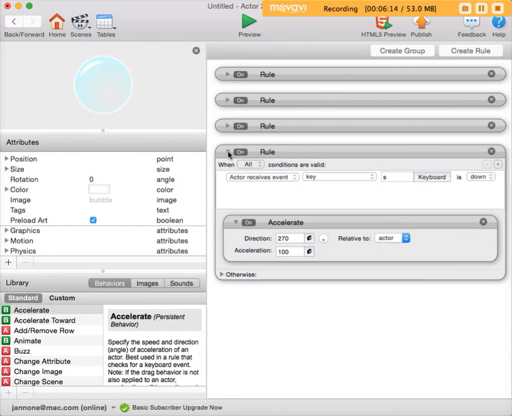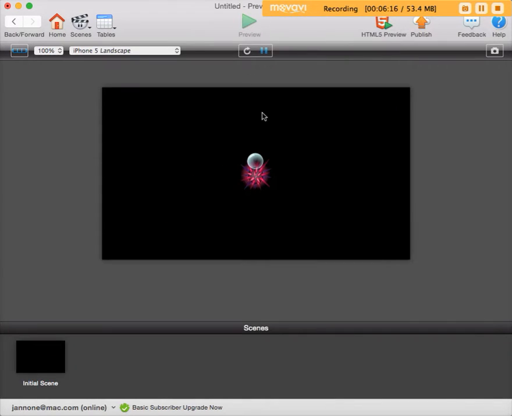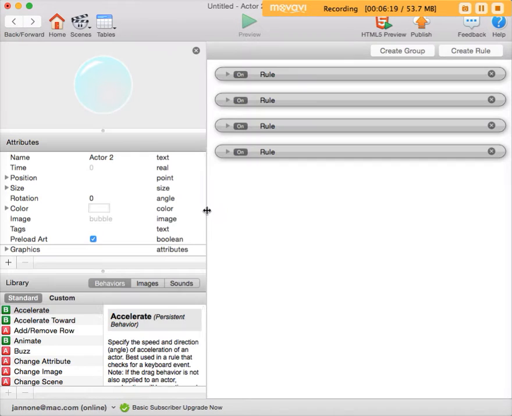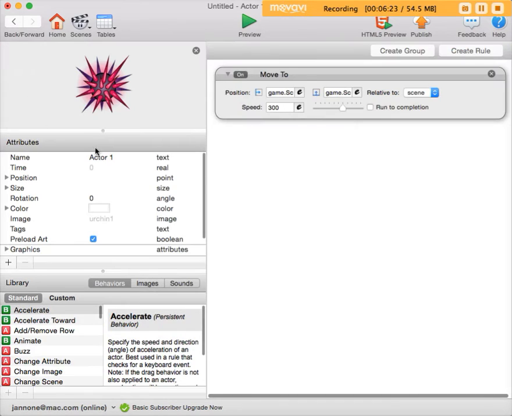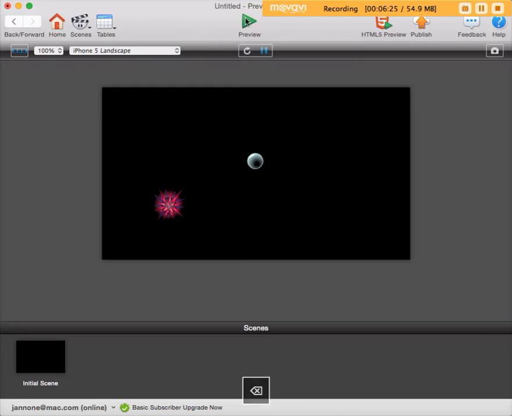And these are accelerating, so I still have that move to center attached to my actor 1. I'm going to delete that. If I tap D, I move a little bit to the right. If I tap A, I move a little bit to the left, and I keep moving. And if I press and hold A, I'll move faster and faster and faster. If I press and hold D, I'll move faster and faster in the other direction. There I go.